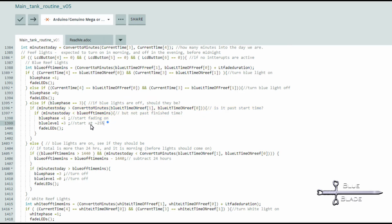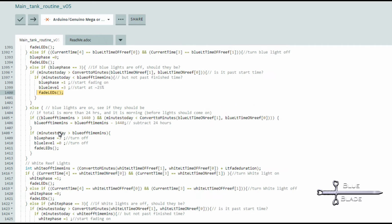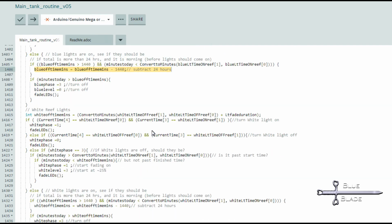However, I added a little bit extra logic here. There are 1,440 minutes in the day, but it's possible I might someday want the lights to turn off at, say, 11 p.m. and have 2 hours of fade. So, if the off time plus the fade duration is more than 1440, I subtract 1440 to get a minute in the AM to compare to the current time. This works fine as long as the on time is before the off time in the same 24-hour day. The code for the white reef lights is identical, just using different variables.